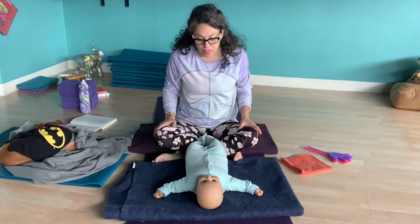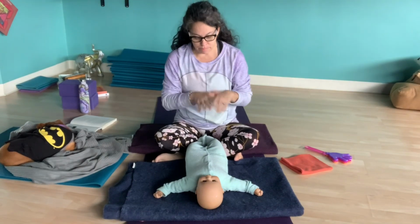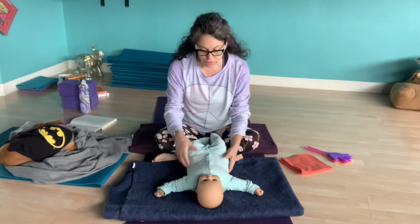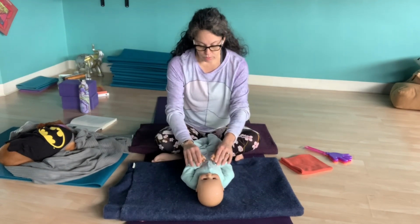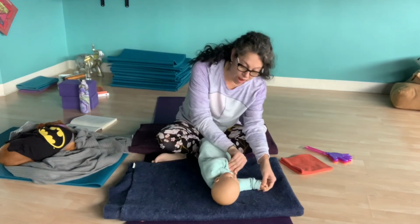We're gonna play with our arms. So that's why this camera is a little bit tilted like that, because what I'm doing right now is just doing all the things that you can probably see that we do with, or we do for the babies. Okay, so we're gonna go north, south, east, and west.